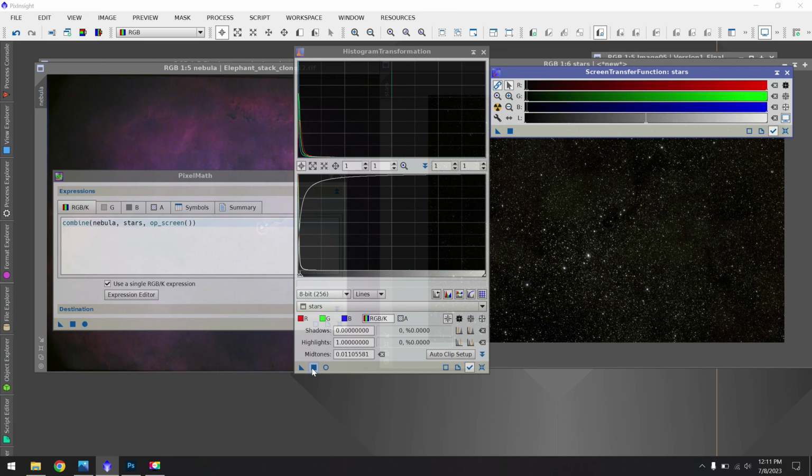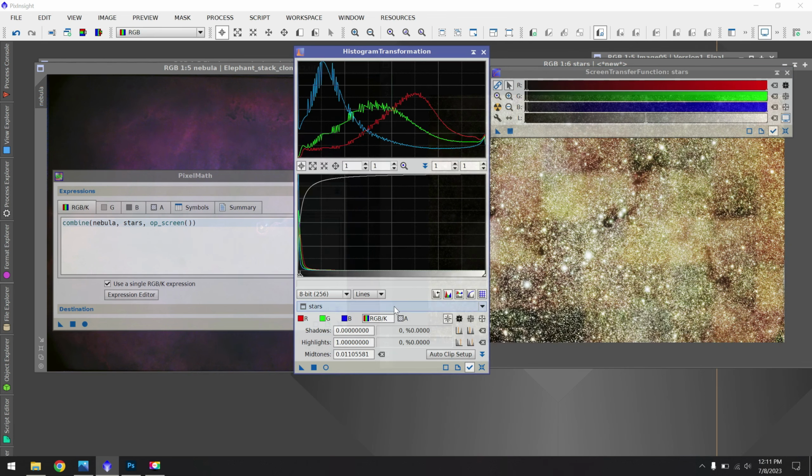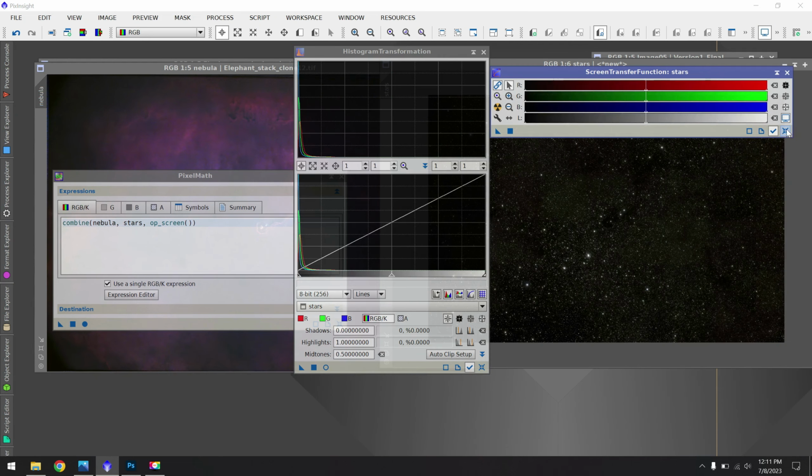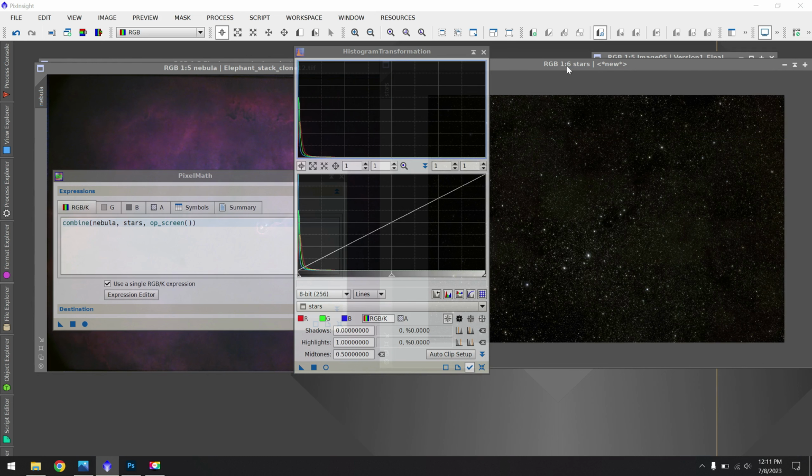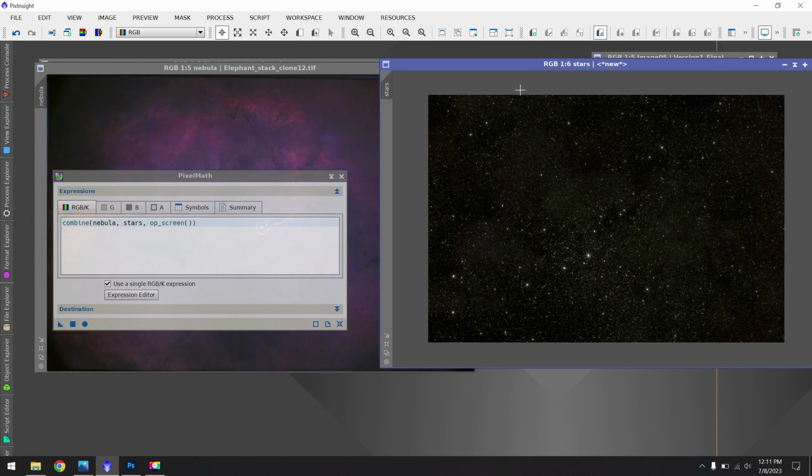We click on the square of the histogram window. It makes everything go wild, that's okay. We reset both tools by clicking the button in the lower right, and we can get rid of those tools now. I know I went through that quickly, but I'm assuming you've already seen a lot of my other videos and you know the basics by now.